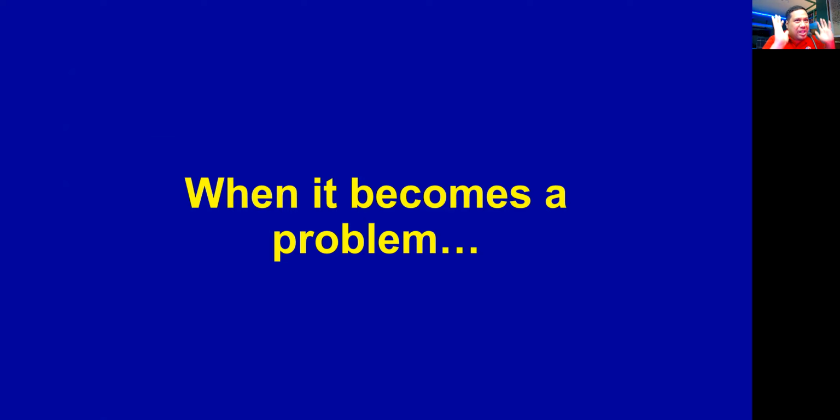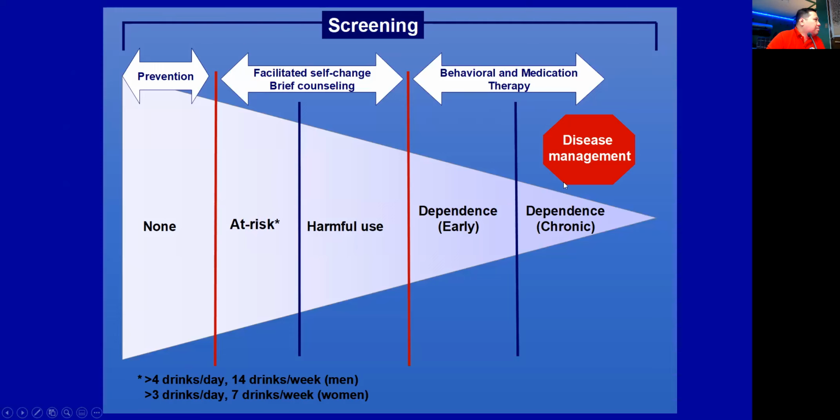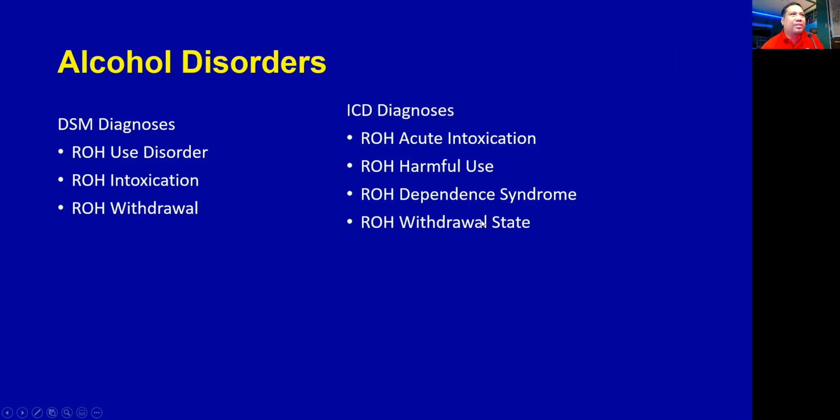How about when it's already a problem? When it becomes a problem, right? Dito na yon. Dependence probably. Pwede rin harmful use. Hindi pa. It becomes a problem dito na yon. Ito usually yung intervention that we do: self-change, brief counseling, behavioral and medication therapy. But we won't talk much about the intervention, because there's another lecture that would tackle intervention for substance use. I'm not sure if I'm the one going to lecture about it as well.